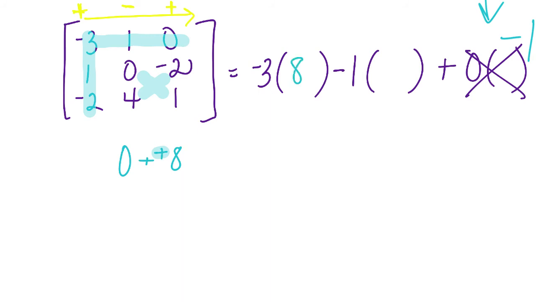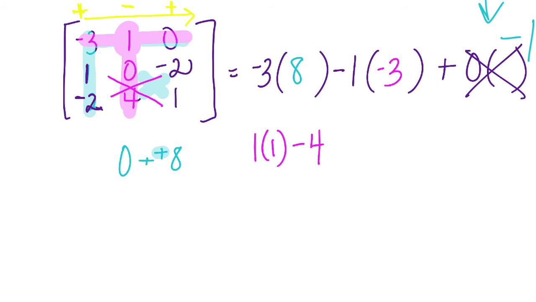And now all I have to do is the 1, so I'm going to highlight this and this, and I'm going to rewrite in my numbers here because you can't see them. And I didn't highlight down, did I? So now I have 1 times 1 minus negative 2 times negative 2, and it looks like we get a negative 3 there.